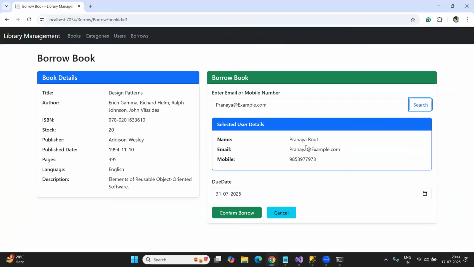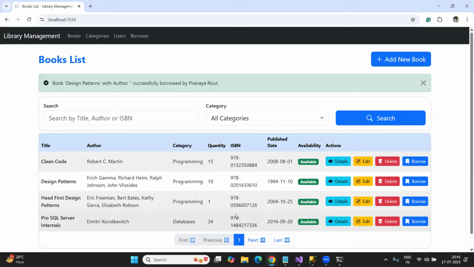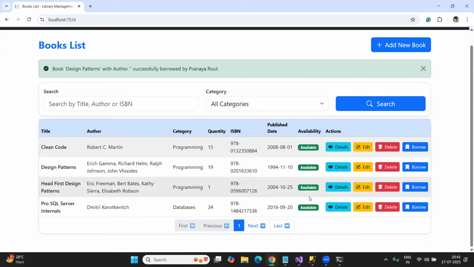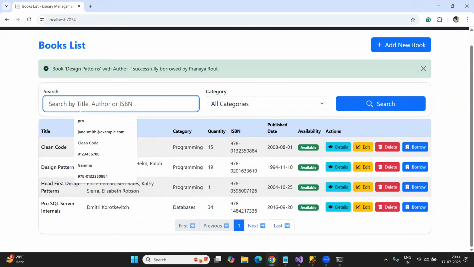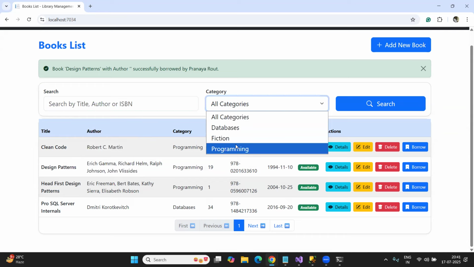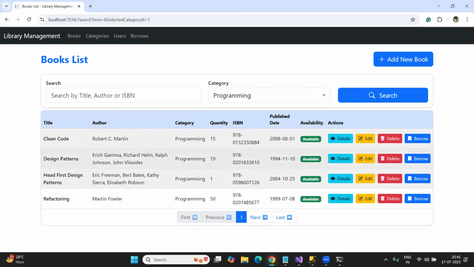And you will ask when you want to return this book. I want to return this book by this date. If you want to change the date, that is also fine. For example, I want to return on, what can I say, 8 of 25. So now just click on this confirm book. Once you click on the confirm book, you will see that Design Patterns book. Okay, let me search this one. So Design Patterns book, you can see earlier it was 100 stock quantity, but now it is reduced to 99.